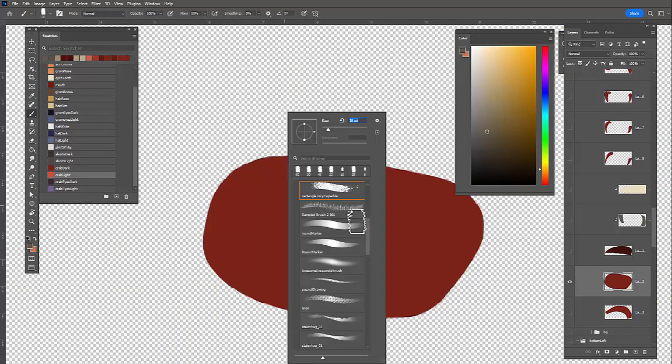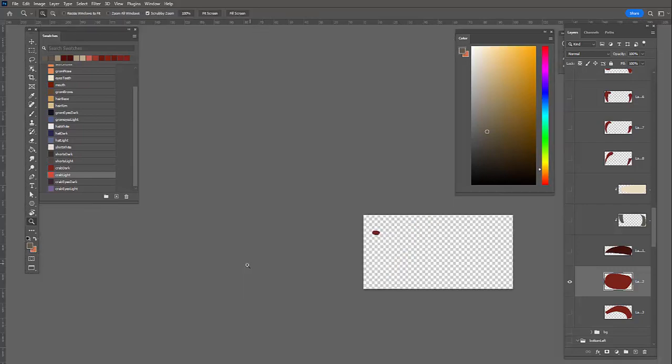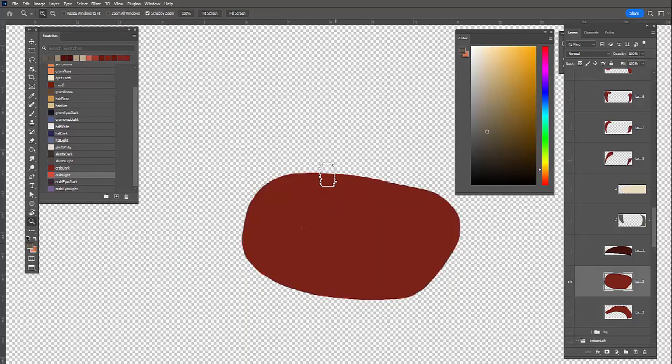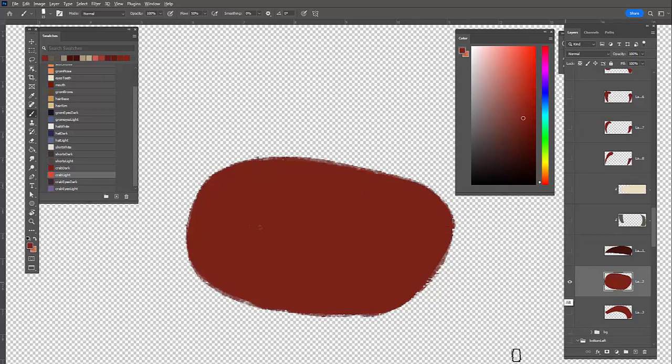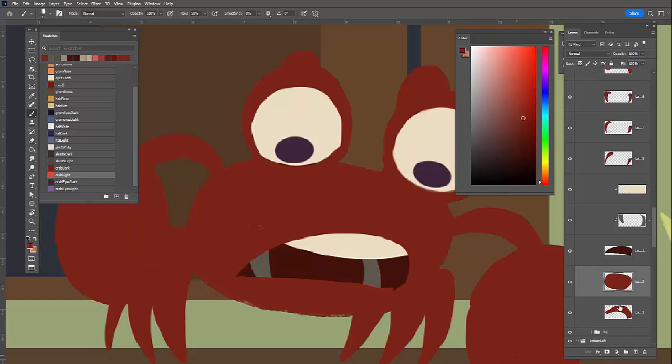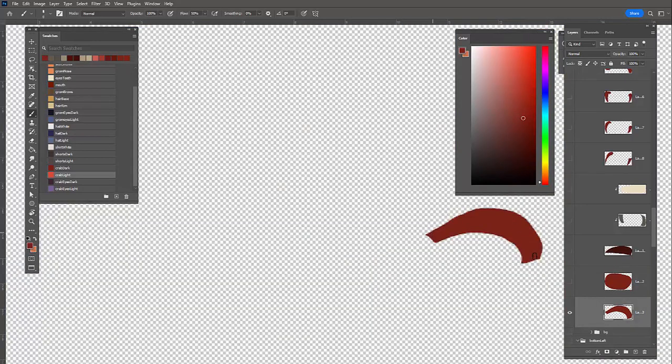In the overall composition of the page, it's a fairly small crab. So my resolution isn't as high as I'd love it to be, but it's already pretty big, so it's more than necessary for this book. I'm just going to drag my textural brush around the edges, and that will take these really graphic, clean shapes I made with lasso tools and loosen up those edges. So I'm just going to go through and do each one of these. Maybe I'll have to make the brush a little smaller at times.